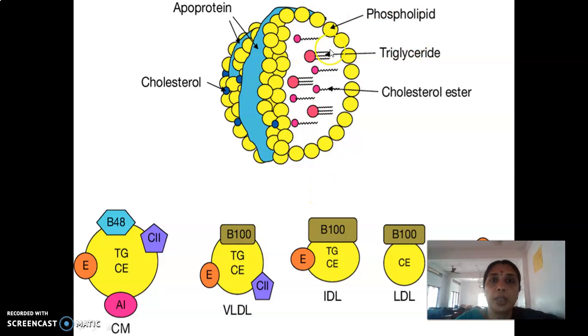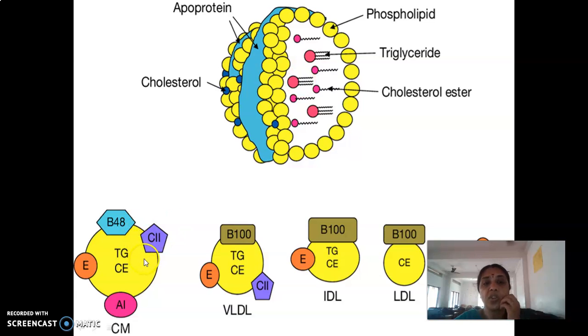Before that, this is again another cross section, a schematic representation. So these yellow colored substances are the polar heads of the phospholipids, right? These are the free cholesterol molecules, which are seen in dark blue. And we have the integral proteins, and surface proteins can also be there. Surface apoproteins and integral apoproteins. And these are the cholesterol esters, while these are the TGs.